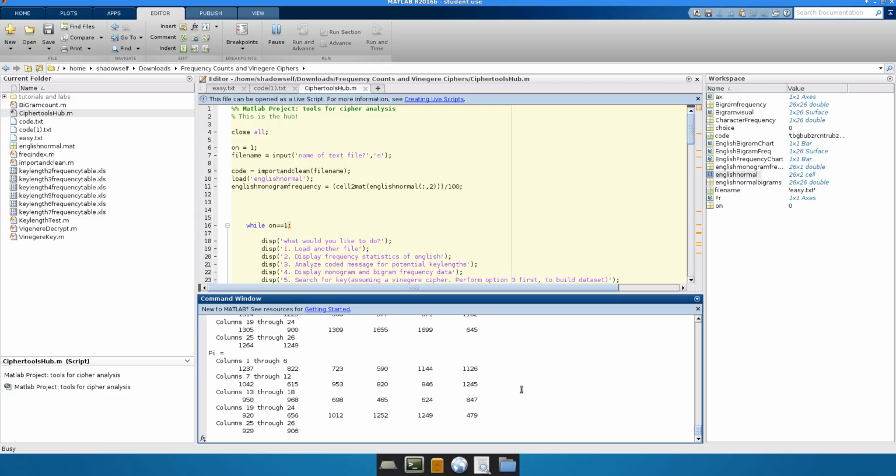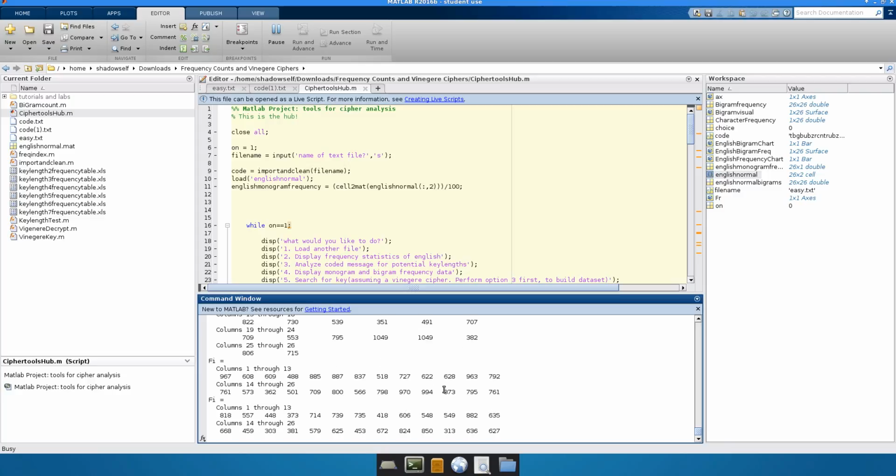And what this is doing, for each key length that I specified in the range, is breaking it down to the subfrequencies, or the subkeys, and then taking the frequency. That's what this FI, frequency index, is, and it's referencing this code here. You can see it's counting columns 1 through 26, letter A to Z, and counting all these letters. And you can get some intuition that using a key like this would add some more noise into the code because you're using a different key for different parts of the code.